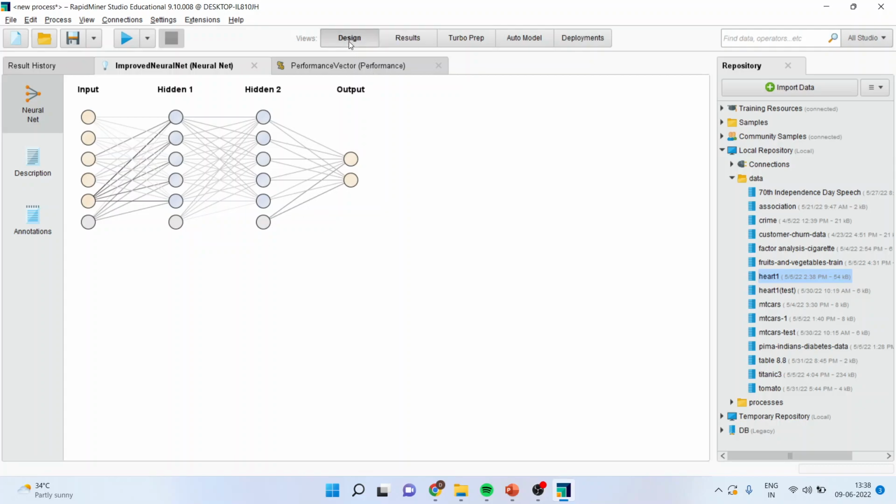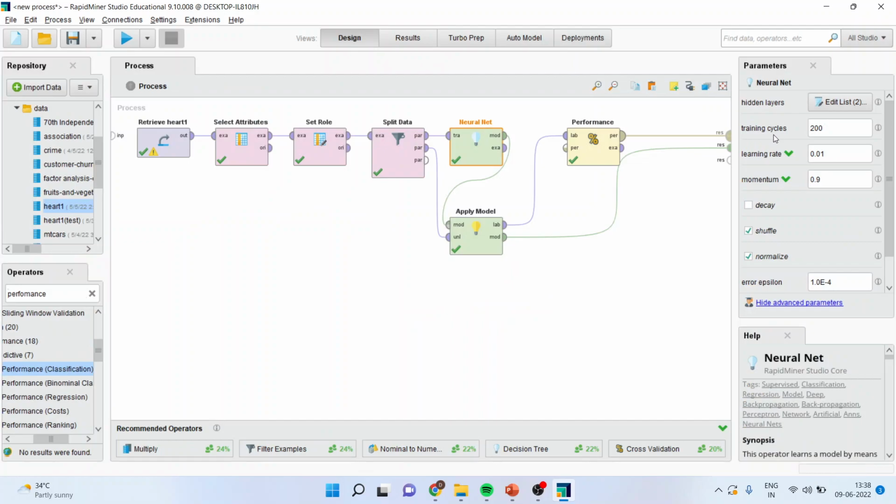Now, what do I mean to say about this learning rate? A learning rate is a tuning parameter in an optimization algorithm that determines the step size at each iteration while moving towards a minimum of a loss function.